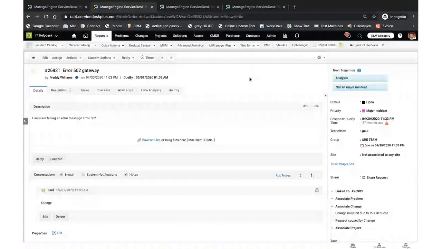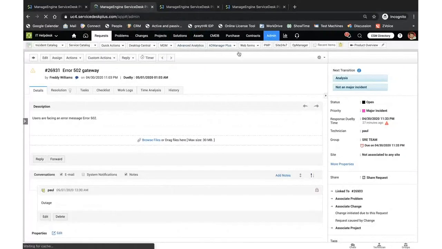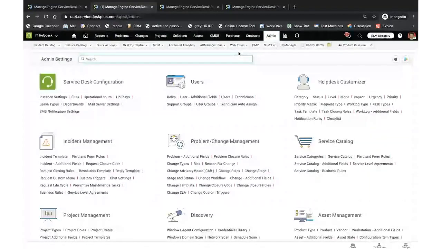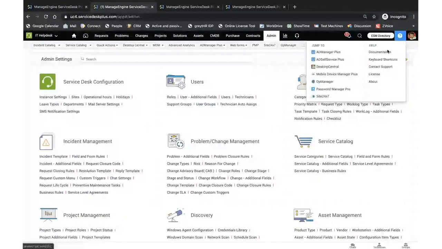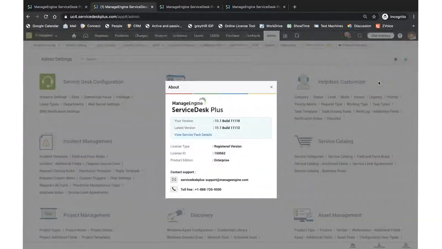SLAs. SLAs are a crucial feature. Now, why do we use SLAs? We use SLAs on the ticket in order to make sure the tickets are completed and resolved in a specific set of time. Now, before I proceed any further, how many of you are on the latest version of ServiceDesk Plus? I'm pretty sure you'll be wondering where to check that. Go to the question mark, click on About, and this is where you check your version. We have introduced a lot of features in the latest version, and OLA is one among them. So this is build 11110, which has all these features.